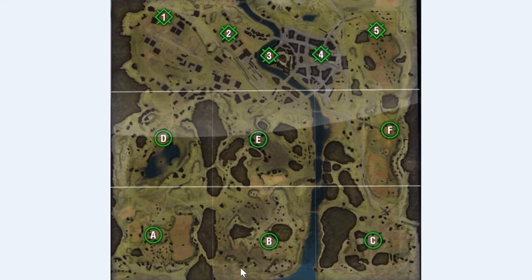With B, what you can do is you can go around the southern point and you can go up this little ledge and sneak into B. And there's a point right over here where there's like a gun pillbox and you can go behind it and it gives you a safer way to get into B.